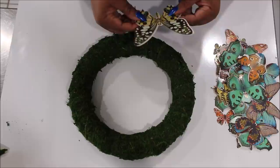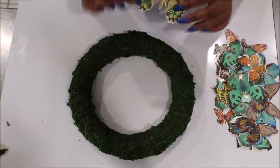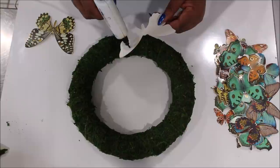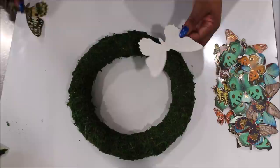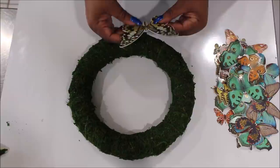So now what I have is a bunch of the butterflies like I showed you guys, and I'm gonna take the ones that match up pretty perfectly and glue them together. Now I'm not gonna put any antennas on these because I don't think it needs it, and it's for me. If you want to put antennas in it, you can, but I'm gonna be using a lot of these, and so I'm going to glue them to each other to give more of a 3D effect.